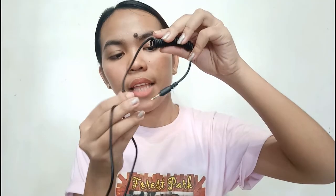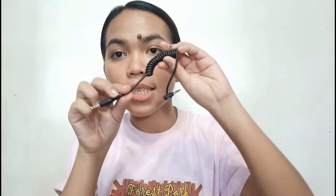Ito namang isa is intended for DSLRs. So again, this cable is intended for smartphones, tablet, or any Mac products, iPod, and all that. Tapos, ito namang isa is para sa mga cameras, sa mga camcorders, audio recorders, and sa any other audio or video recording devices. So yun yung difference kung bakit it comes with two cables. So at first naguluhan din ako. And then we also do have this one.